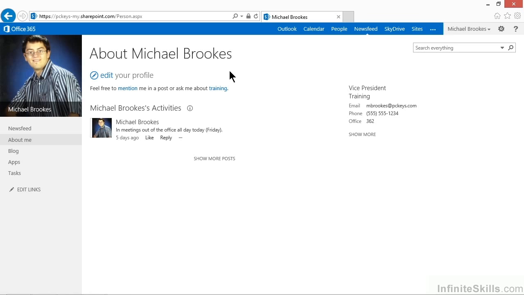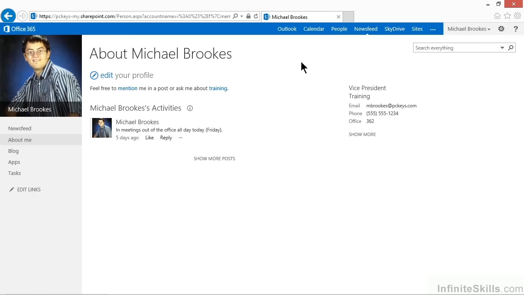all of the settings for a site are under Site Settings. And whether you're on a My Site or a regular team site or any other kind of site, that's always the little gear in the upper right corner to the right of the name menu that we just used. If you expand this gear, you might be concerned that you don't see Site Settings. We have to make sure that we're in the right spot in a My Site.